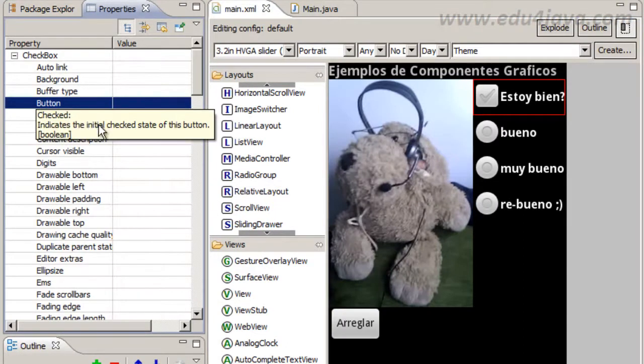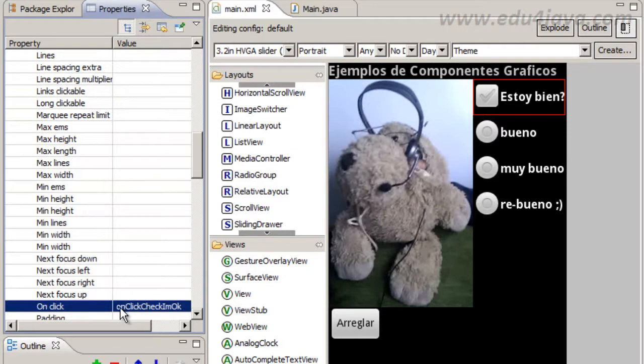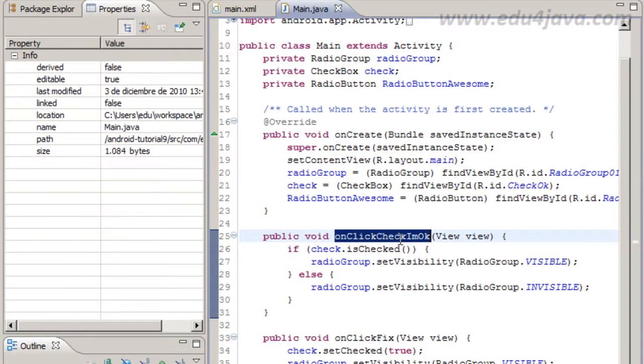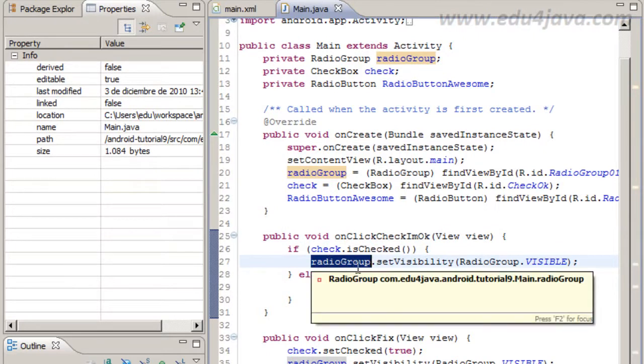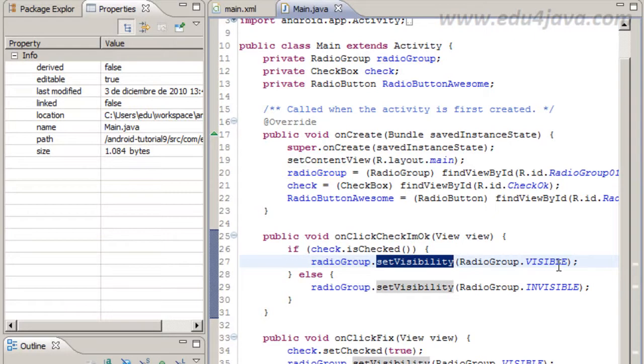This is because I put check I'm okay in the onClick property. Then if the checkbox is checked, I set the radio group visibility to visible, otherwise I set the radio group to invisible.